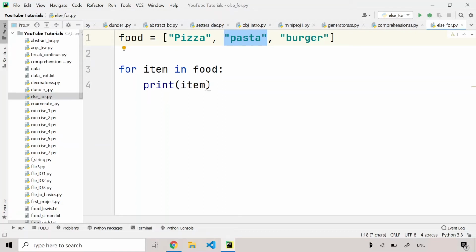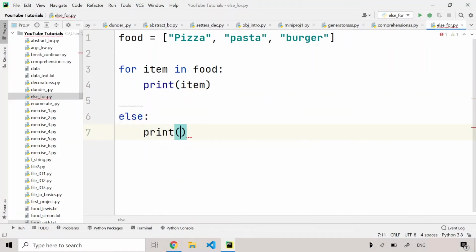And you know guys that we can exit from a for loop with the help of a break keyword. So for example, if I put an if conditional right here, that if item is equal to pasta, you have to break the for loop. In that case, the for loop won't run completely, that is, it won't go from the first element to the last element, it will break from here. So that's why guys, if you want to know whether your for loop has run completely or not, you can put an else statement here. You can write else print this for loop ran successfully.